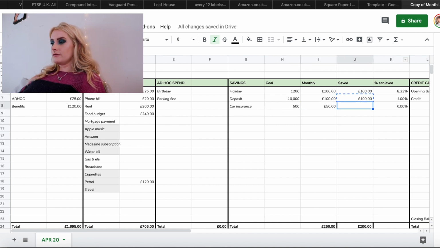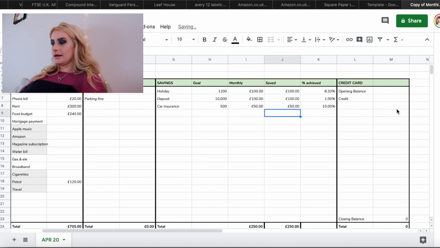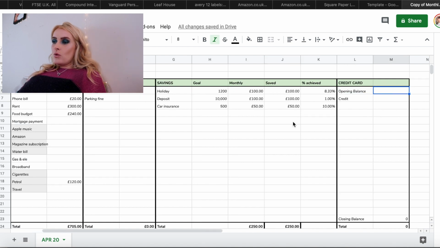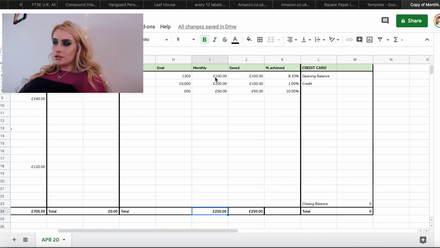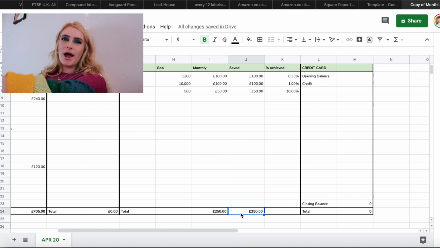So this is our first month, so that will stay there. This is all of your saving goals that you want to put money towards. As I said, it will tally up how much you're actually saving each month, so what's coming out of your money, and then it will also tally up how much you've actually saved. Now this is my favorite cell in the whole spreadsheet, because after you've been going a few months it'll be like 15 grand and you're like, woo, I'm rich.